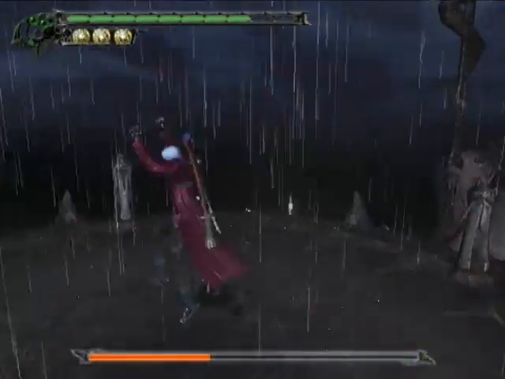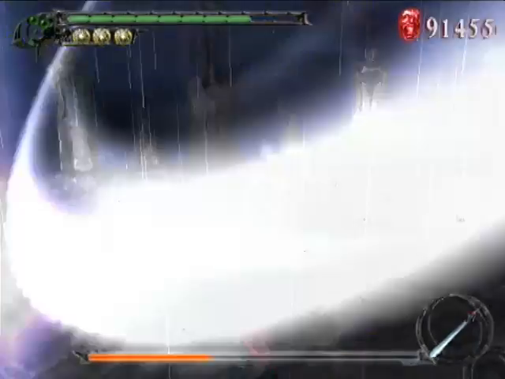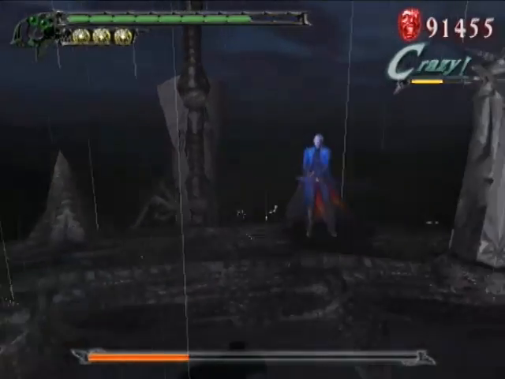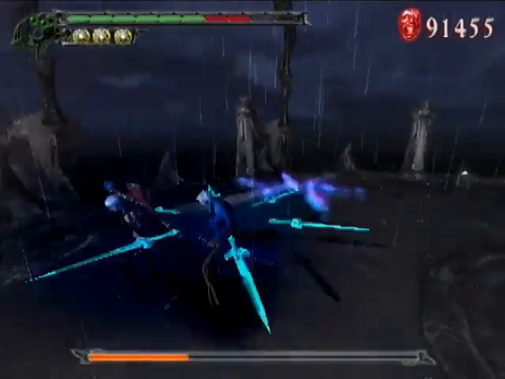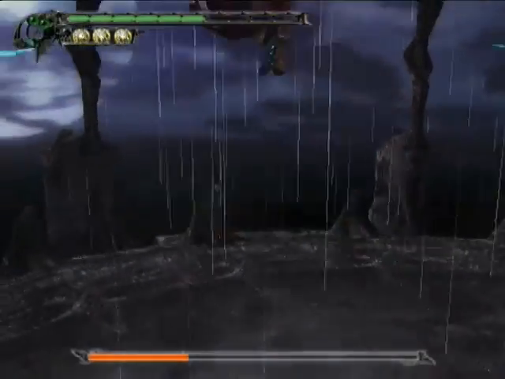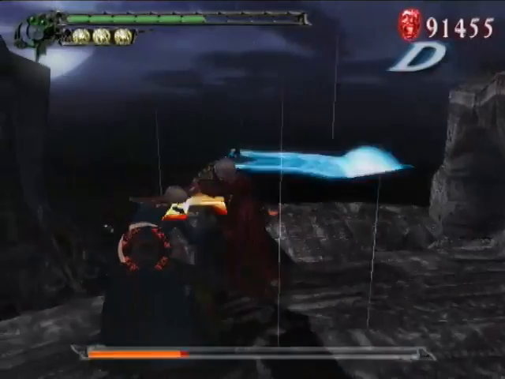Whoa! Now he's a bit low on health, so his Judgment Cut gets upgraded. Only on Dante Must Die mode. Interrupt him. Don't get so cocky. Oh, whoa! Ooh, now you can see how dangerous that can be. If you look closely at him, his hair has actually fallen down from the rain. That's your signal that he's unlocked his extra attack, whatever it is, according to what difficulty you're on.